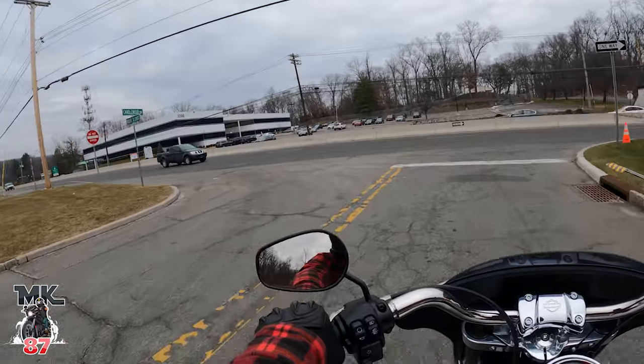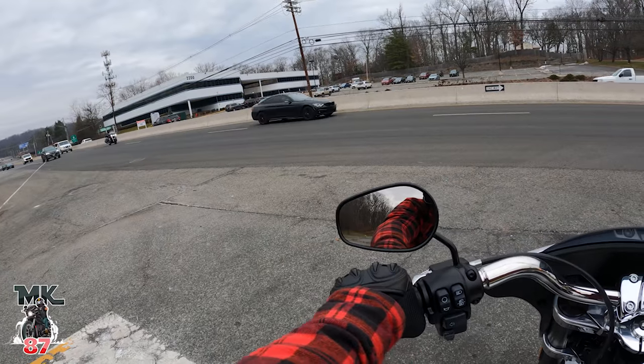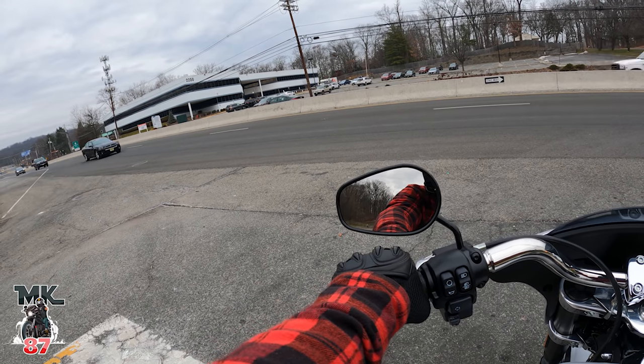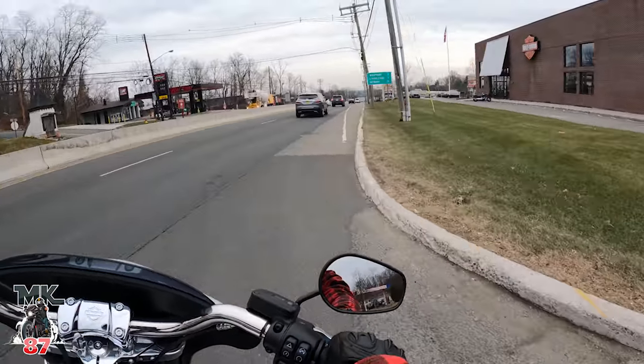I can see why they don't want to go with a bigger fairing, because if you give this a full fairing, you're kind of taking away from the Street Glide and the Road Glide, and I don't think Harley-Davidson wants to do that. They want to keep that market as is and not take away from it, because that's the bread and butter right there.